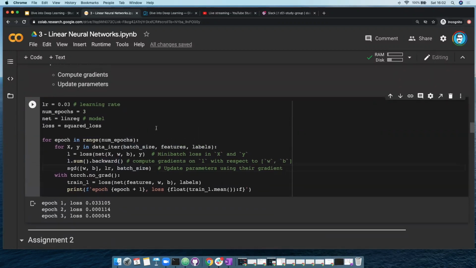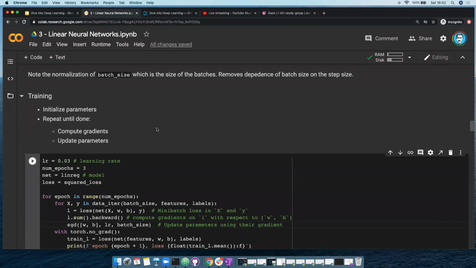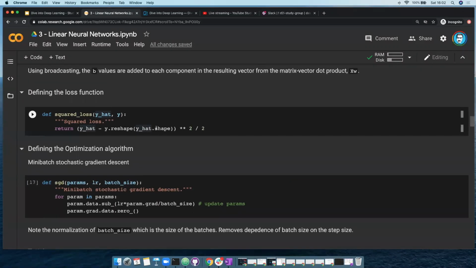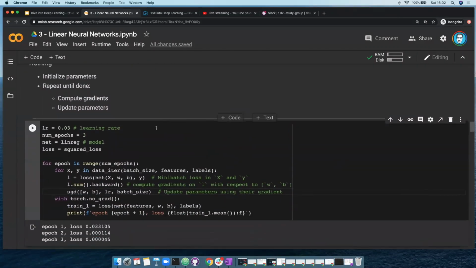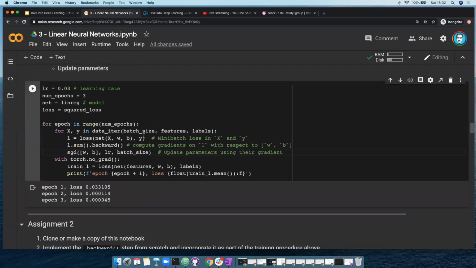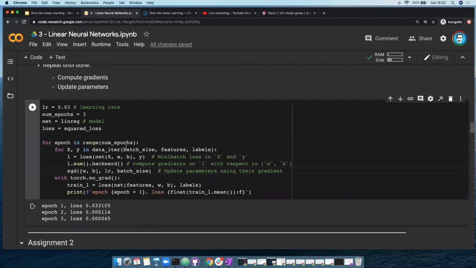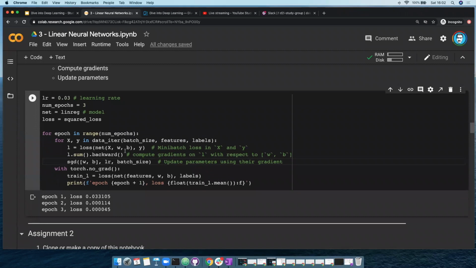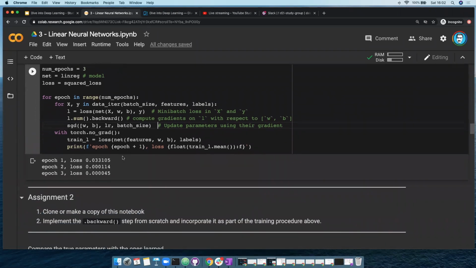The problem is that we are actually building our own loss function, right? Because we're building our own loss function, we had to do something like this. But ideally, what we want to use is a loss function that has been implemented for us. And of course, in PyTorch and tools like this, you already have that implemented for you, so you don't really need to take care of that. It becomes a lot simpler to do this.